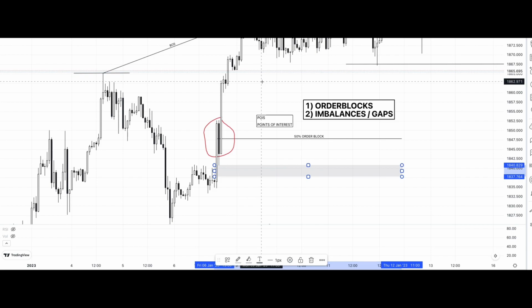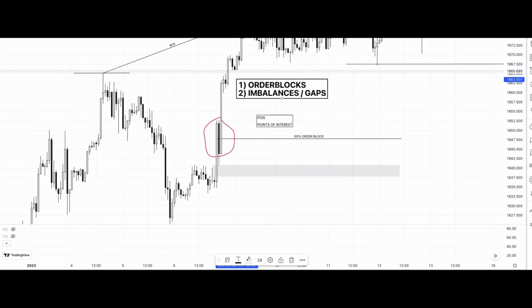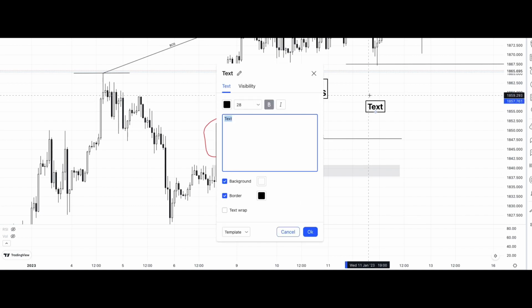Okay? So, I was going to say I had some rules that you can write down as well for when you're trading order blocks. And then we'll get into imbalances in the next video, but I really wanted to emphasize order blocks in this video because we have one right here. So here are some rules for trading order blocks.